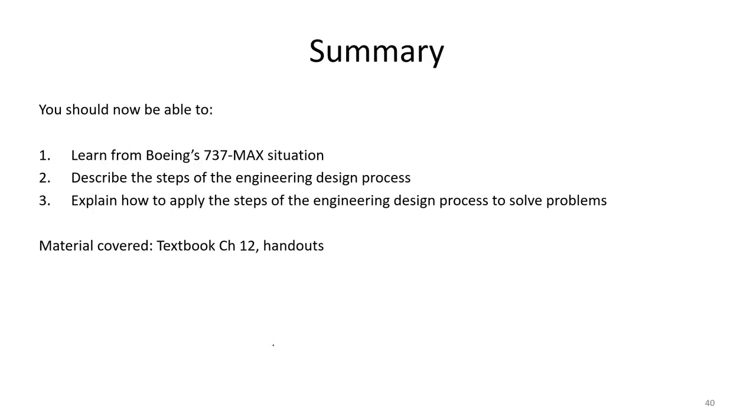So let's go ahead and wrap up here for today's video. Now you should be able to understand how the engineering design process works. Let's also keep in mind what we can learn from Boeing's 737 MAX situation and from other engineers who came before us. Make sure you're also comfortable describing the steps of the engineering design process and start thinking about how we can apply these steps in order to solve problems. We'll take a closer look at the engineering design process and some examples in our next video.